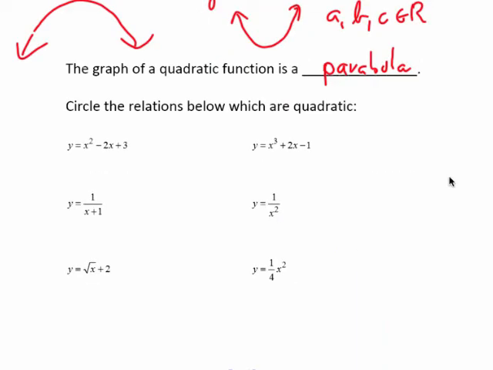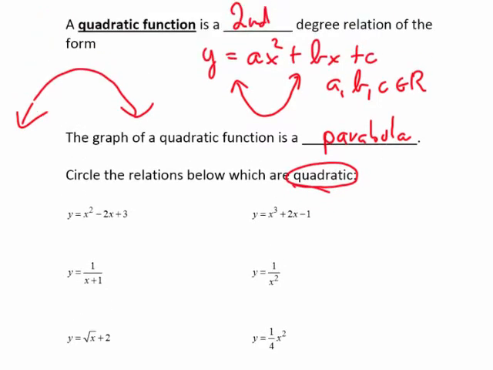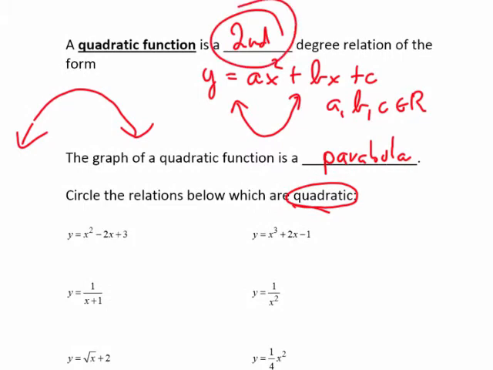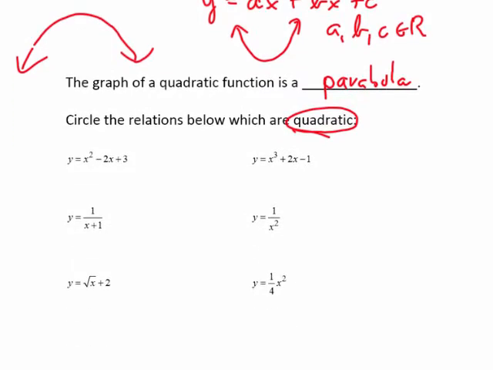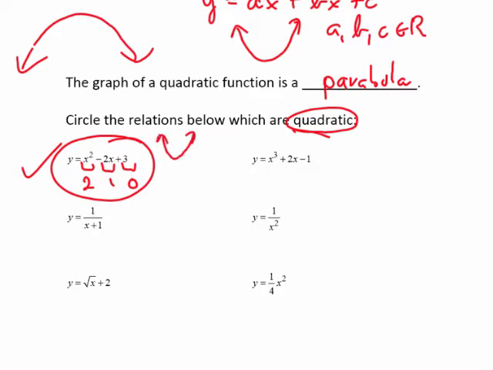So before we get into building these graphs, let's look at a few different equations and be sure we can identify which is quadratic and which is not. The defining feature, remember, is that it's second degree. So if I go through the first term, the degree of this term is 2, the degree of this term is 1, the degree of this term is 0. So the degree of the polynomial we know is the highest of those, which is 2. So this is a second degree. It's a quadratic relation, which means its graph will be a parabola, opening up or down.